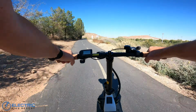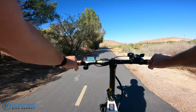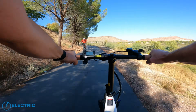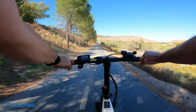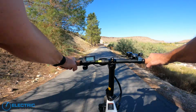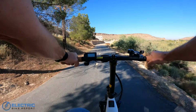Okay, I'm going to talk now about the ride quality of the GoTrax F5. As a folding e-bike, the riding posture is upright. My back is vertical, straight up, and my arms are completely extended out to the handlebars. About a 20-inch reach on this bike. And with the quick release, I've got the seat at the right height, so my tippy toes are touching the ground. I've got good leg extension.